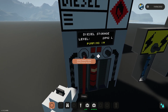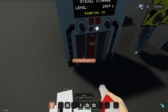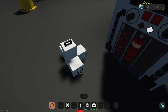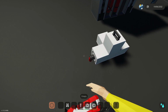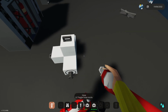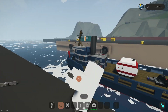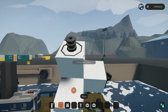Pump out off. And we will detach that hose. We'll throw that hose back in there. We'll detach that hose there as well if I can reach it. There we go. Detach that. Keep that in our inventory. Grab that. And we will try and get on the boat there again.